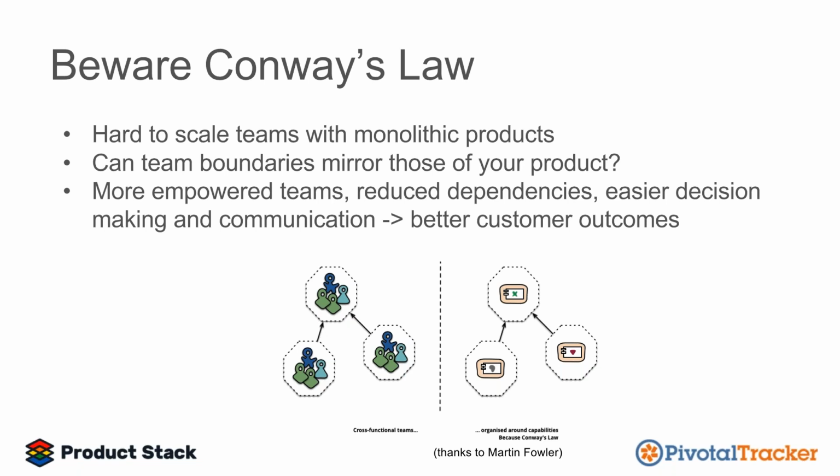So one thing that's important to recognize is what's referred to as Conway's law, which says basically that organizations are destined to produce systems which are essentially like copies of their organization, right? So if you have 3 different teams, you're going to end up with essentially three separate products, 3 solutions, right? So what you don't want is multiple teams trying to solve the same problem, working on the same component of your product, the same capability, right?